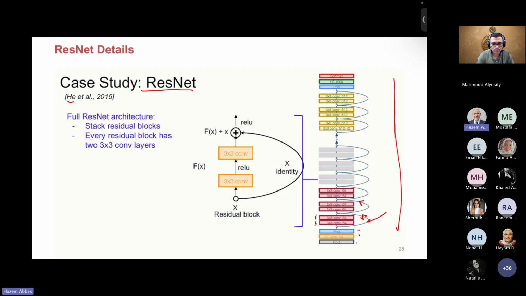They have all these residual blocks, and every residual block has two 3x3 convolutions, this one and this one.